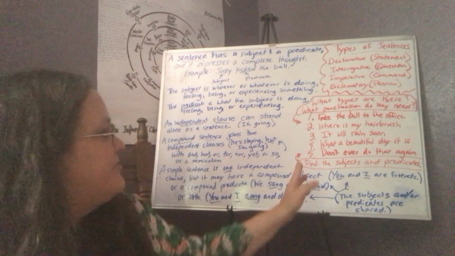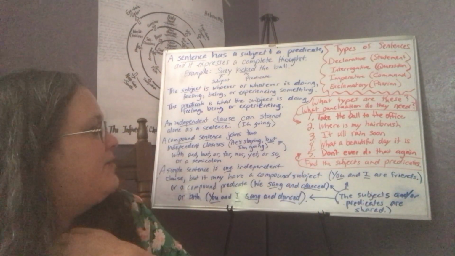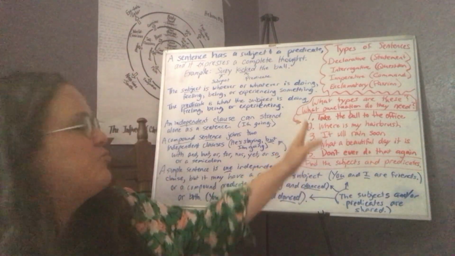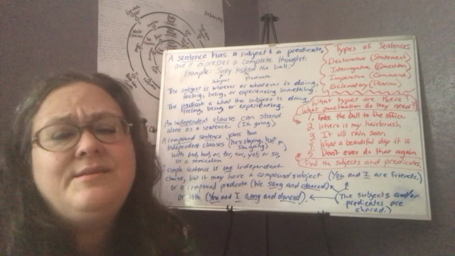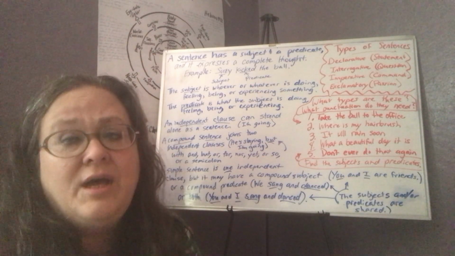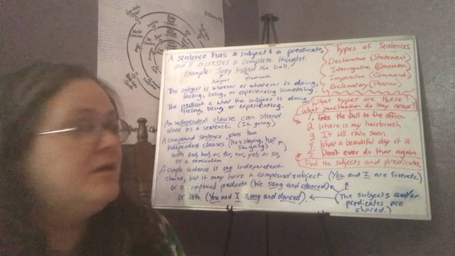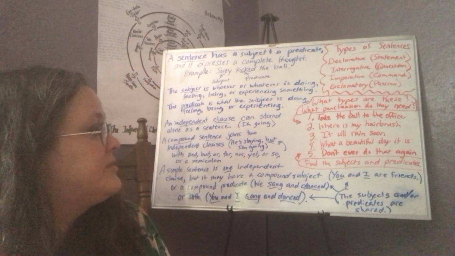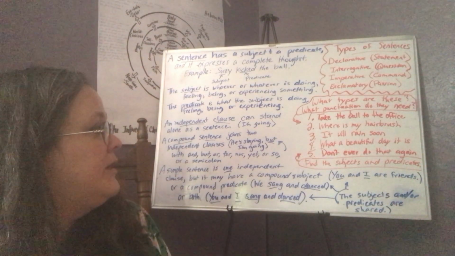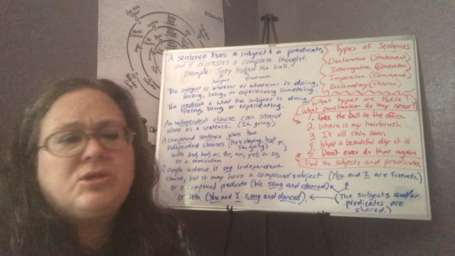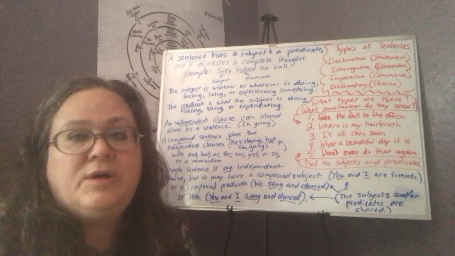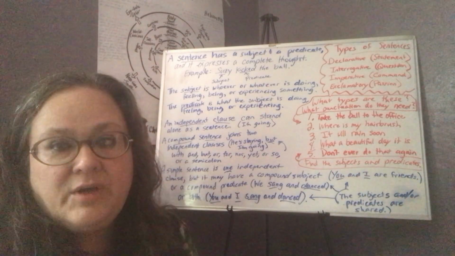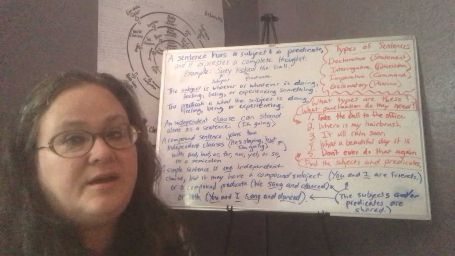Okay, so now it says find the subjects and predicates, and I've already done that, but the next thing I want to do is to go through these sentences one more time and see if we can turn them into other kinds of sentences. So back to number 1, it says take the ball to the office. Okay, so can we turn that into a declarative sentence? It's imperative now. Can we turn it into a declarative sentence? Yes, we can.